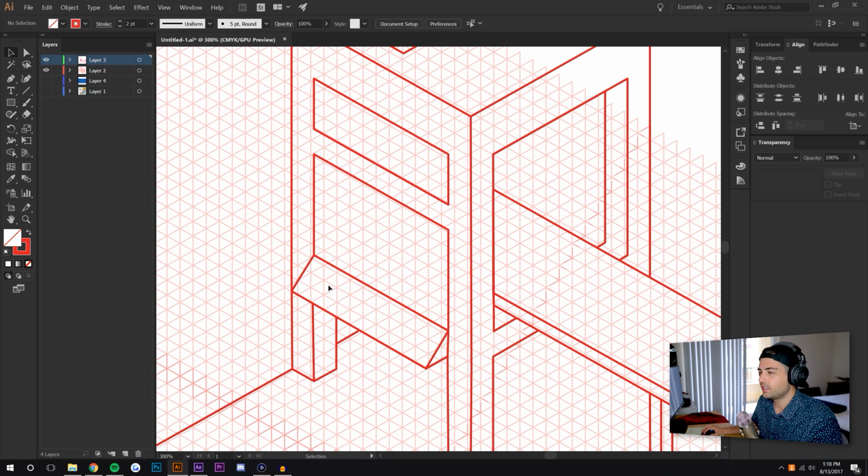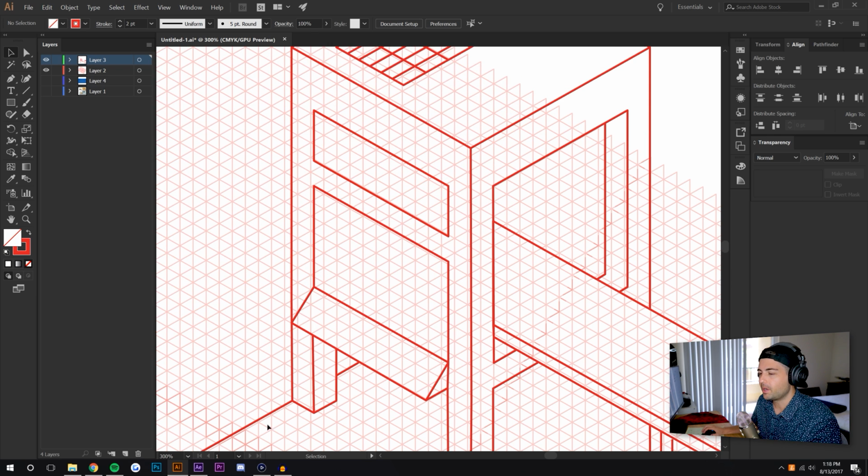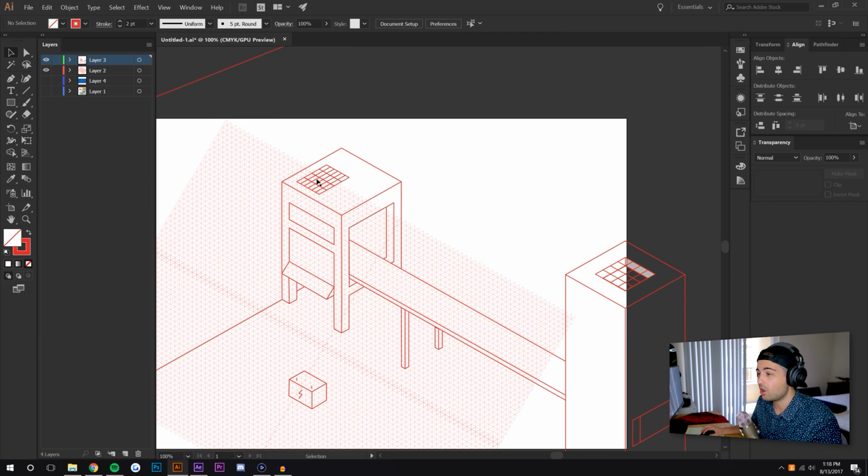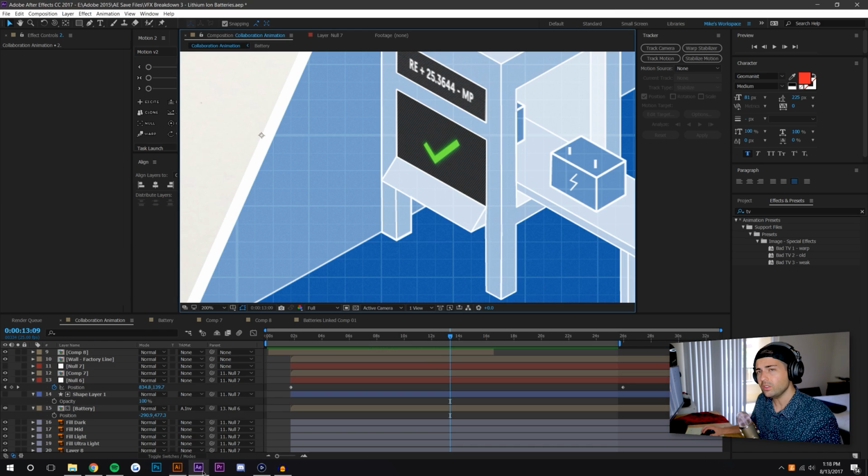So in the design here, I knew that I wanted a computer screen as well as some sort of information there. I was going to put the time or something. Yeah, pretty simple, pretty standard. It's not really complicated at all. But again, this is only a 2D object. So now we can jump back into After Effects here and see how we took that two-dimensional Illustrator file and made it appear like a three-dimensional little factory.